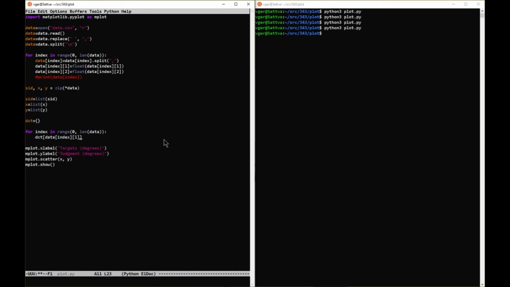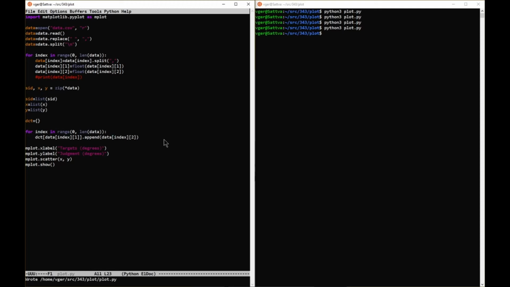So for each of our target orientations, we can append the judgment, so data at index subindex 2.